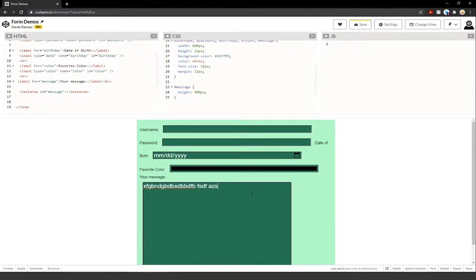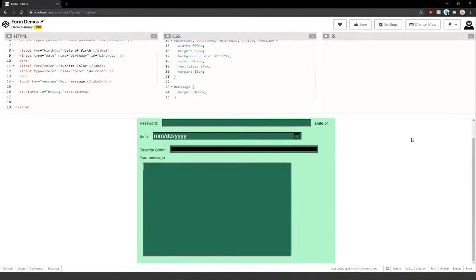I can type it as long as I want, as many words as I want, and it'll just text wrap and go around, which is pretty cool. Now, obviously here, I haven't really been paying attention to my widths and my heights. If you want to make this more well-designed, you're going to want to do some positioning. You're going to want to pay more attention to your widths and your heights, so you have things nice and lined up and all this kind of stuff.